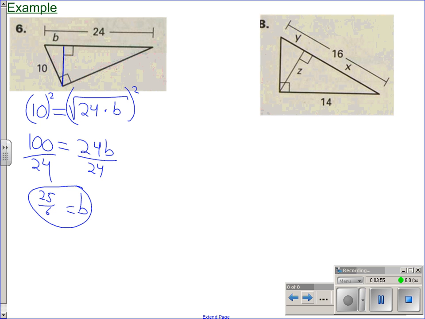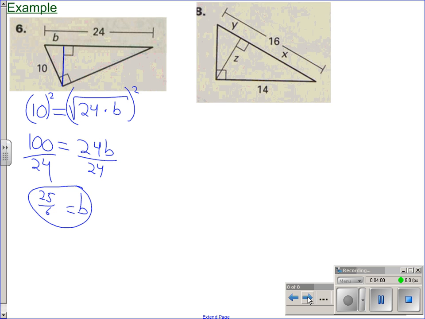That one's done. Now, looking at the next question, number 8 here. So we got a bunch of stuff. We got a couple of variables to solve for. So looking at it, we know z. So if we go back to the first geometric mean theorem, finding that altitude is the geometric mean of the two parts of the biggest hypotenuse. So that's y and x. I don't know either of those. So we're going to come back to that to eventually solve for z.